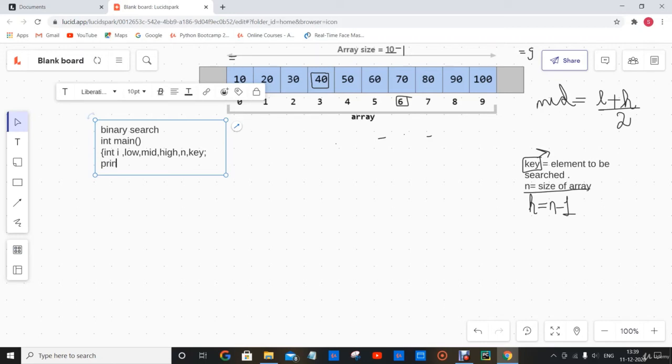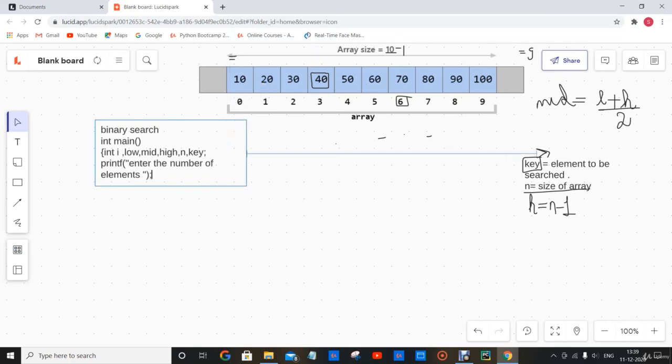Let's give our first message to the user: enter the number of elements. So our first message is ready.